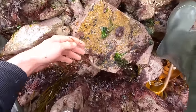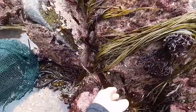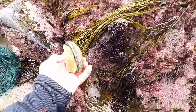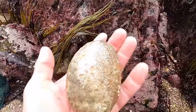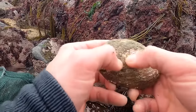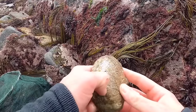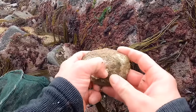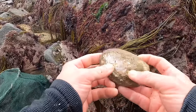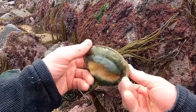Nice and snug, beautiful. I've just found a beauty — look at that, that is an old ormer right there. You can see the brittle shell. This is what happens — we've said it in previous videos — where the ormers get to this size and then the shell starts rotting, goes really soft, and then they die. Great size ormer though.